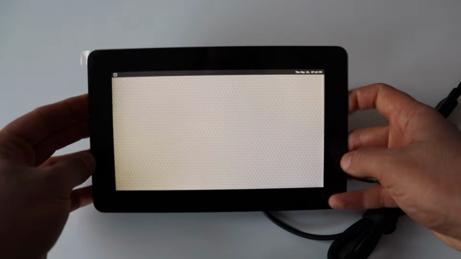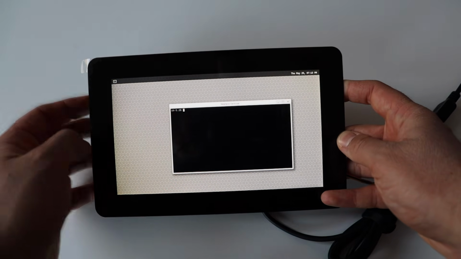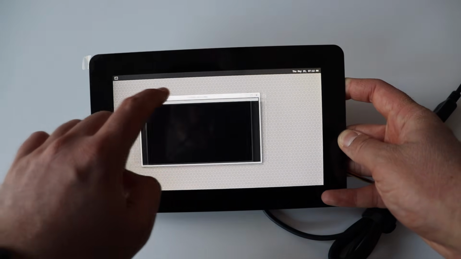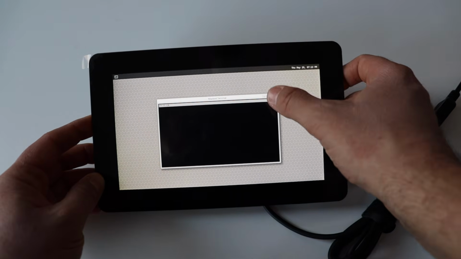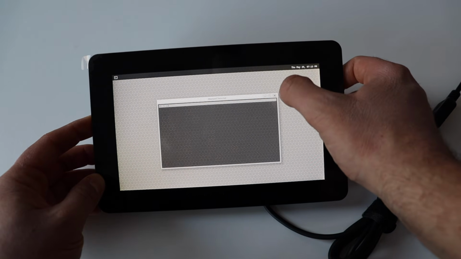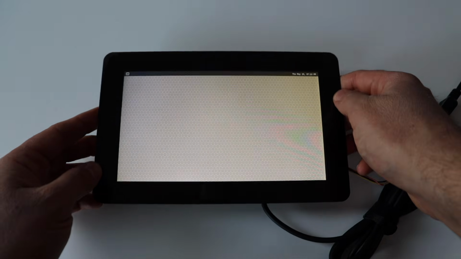Let's have a look at how this will work out from another point of view. As you can see, initially we had Weston running in portrait mode, and after executing this systemd command to restart Weston with the new configuration, the screen automatically rotated and now we have it in landscape mode. No need to reboot the Raspberry Pi 5, I just restarted the systemd service responsible for Weston.